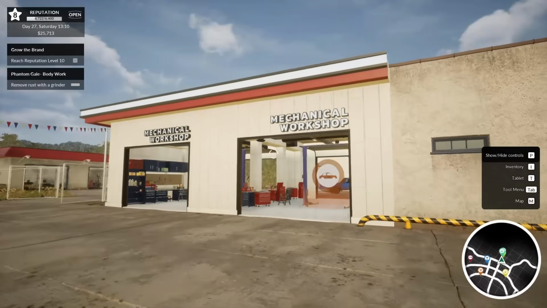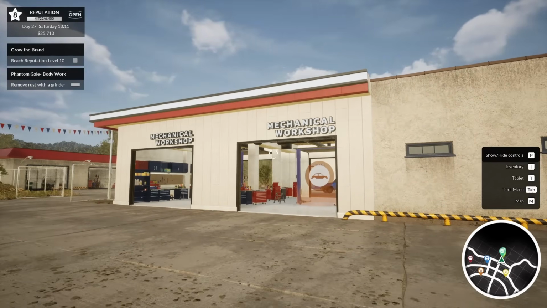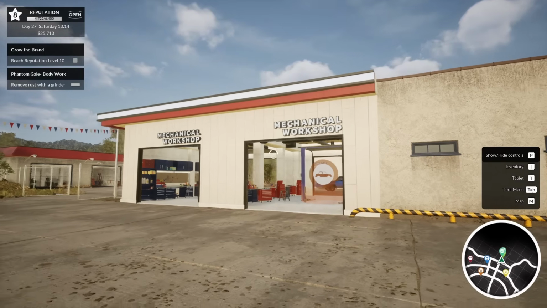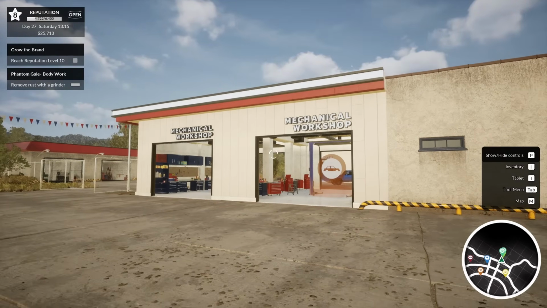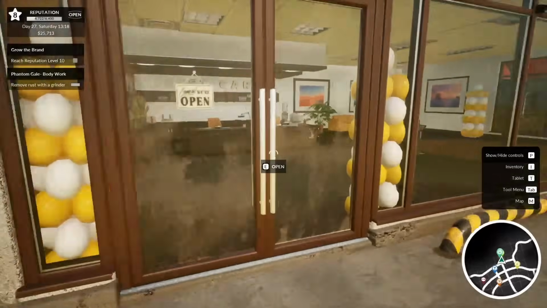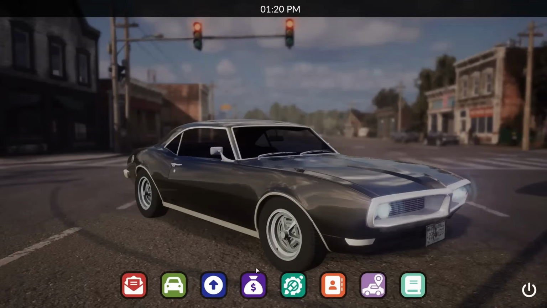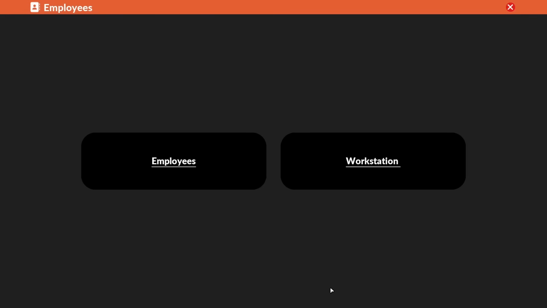There she is, looking absolutely fantastic. We do also have to get our new employee as well. So we're going to do that very, very shortly. So I'm going to crack on. I'm going to grab a screenshot of this very quickly, and then we'll go and employ the new guy. Let's get back inside then. Let's get to this lovely new employee. Where are you? Where's employees?